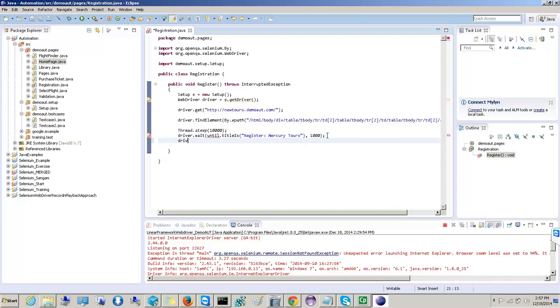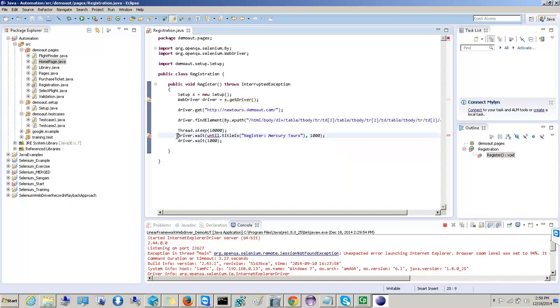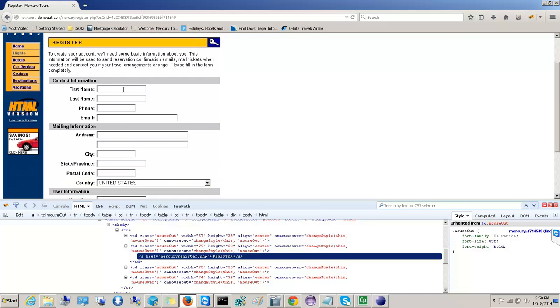Let's see, driver dot wait. So if we just give the number of seconds. Okay, so I think there's some syntax issue. It's not a syntax error. It should work. Anyway, we'll use this later. For the timing, we'll just use the driver dot wait. It's static again. It's not dynamic. Without going further into those details, we'll directly go to register first name.